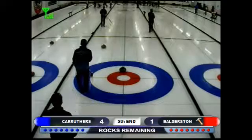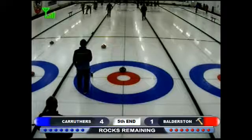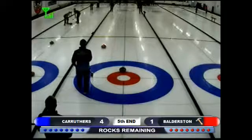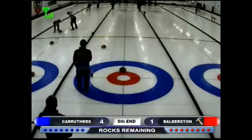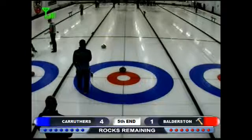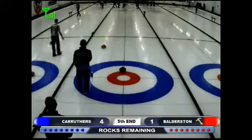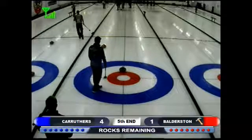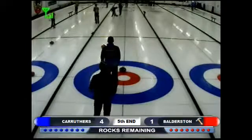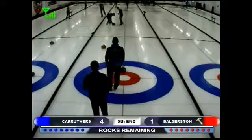We were talking about it the other night. When do you think we're going to see the 5 rock rule adopted in all curling events? Next year, Adam, I think. Next year? It was approved by the World Curling Federation a couple weeks ago. All right, and it's been made official that that's going to become the new norm? In world events, yes, so I would assume Curling Canada is going to adopt that. No official announcement yet, but that'll be interesting to see.